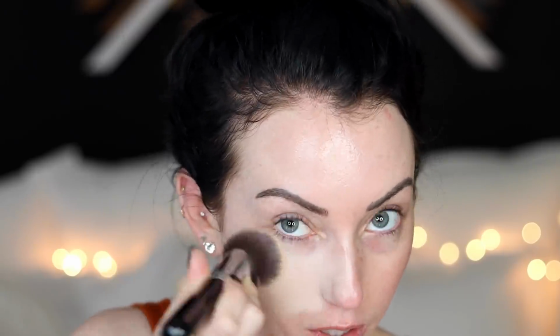So I guess I'm gonna start out on this side. I've already washed, moisturized my face. It's ready for makeup. Well, that was an interesting sound. I'm gonna do a sponge on half my face like usual and a brush on the other. So let's start out with the Sigma F80 side. So it's supposed to be full coverage, demi matte. And my face is darker than my neck, so whenever I match foundations, I go to my neck shade. That felt very creamy almost blending out. That just blended out super quick and easy.